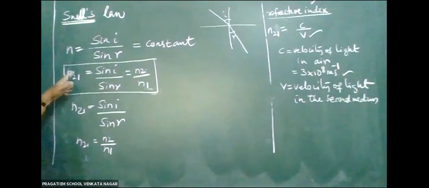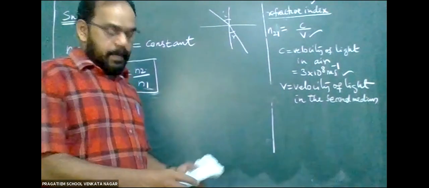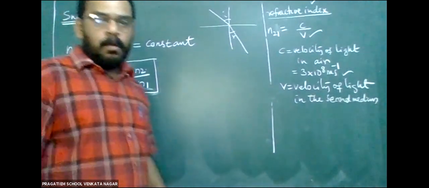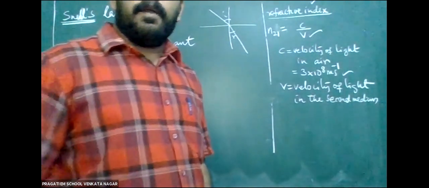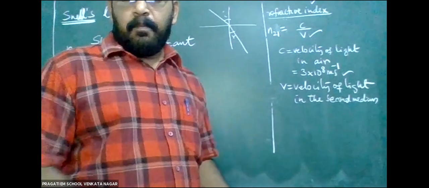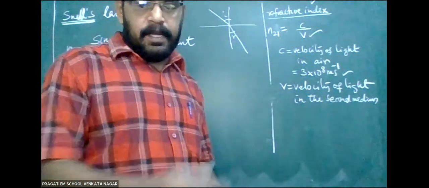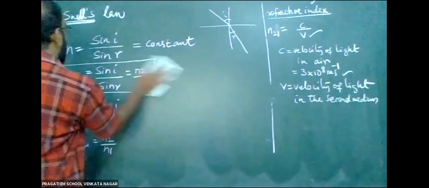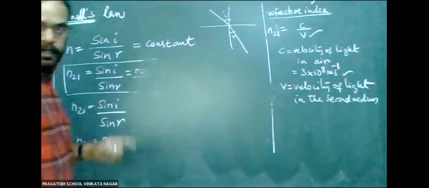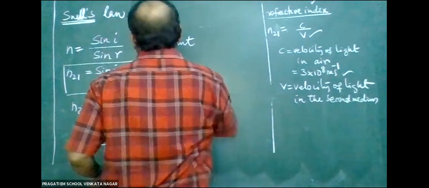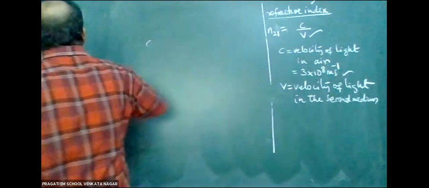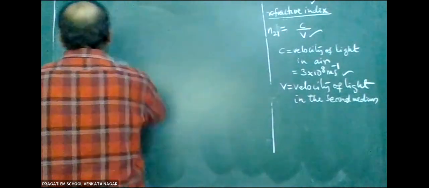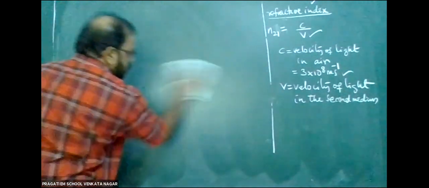So I think you noted this one, and also the refractive index table. I gave you the refractive index also. Now you write and learn by heart a few refractive indices of the important things. Only the very important ones, I said. So I am writing it. I think everybody copied. This formula I write here.